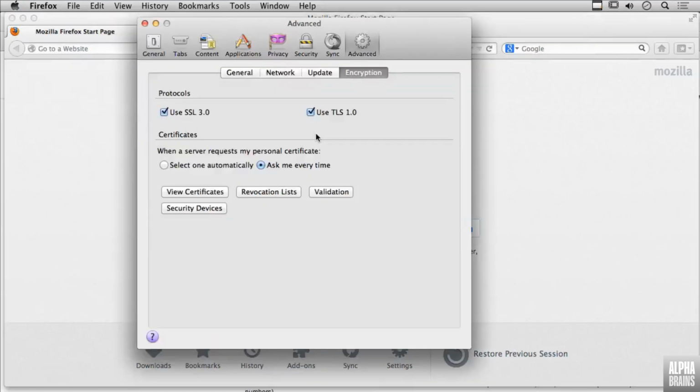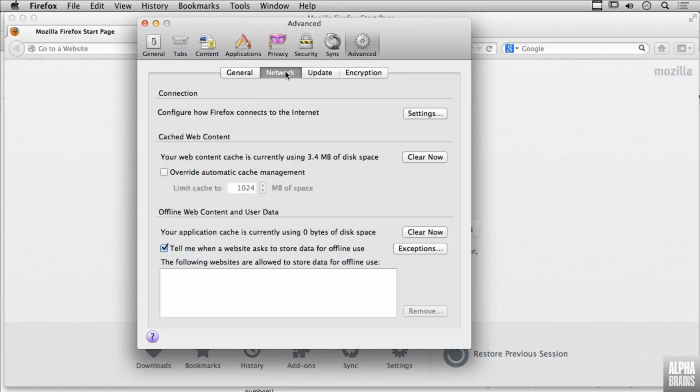The reason I'm using Firefox instead of a different browser is that it's a little bit easier to see under Firefox, because Chrome and Safari use some default network settings. In this case, I'm doing it right inside the browser, and I can make it very clear what we're doing. So if I go to Advanced, then Network, I go to Settings.